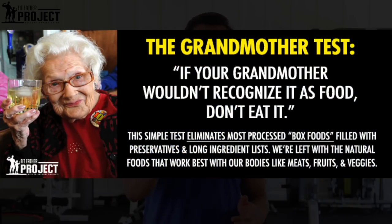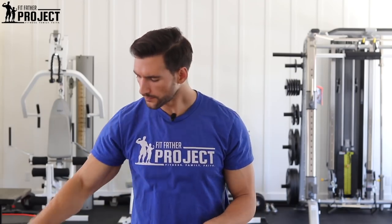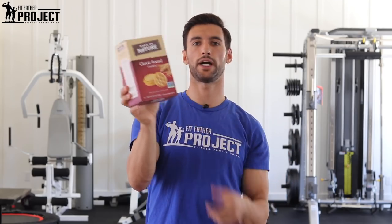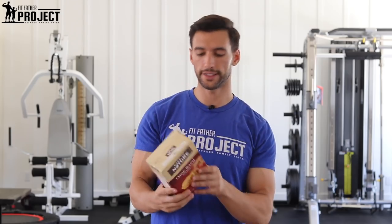The first rule I want to teach you is something we love called the great-grandmother test. That means if your great-grandmother could not recognize the food — meaning it comes in a box or a can or it has some crazy weird name — then probably it's processed and you shouldn't put it in your body. Take these classic round crackers: they look pretty healthy with healthy colors on the packaging, but if you look at the ingredients, it's all unbleached wheat flour, canola oil, sugars — totally crap stuff. We can't just look at the branding and assume it's healthy just because it says 'nature' on it. We have to understand these are processed foods and we need to look at the ingredient list.